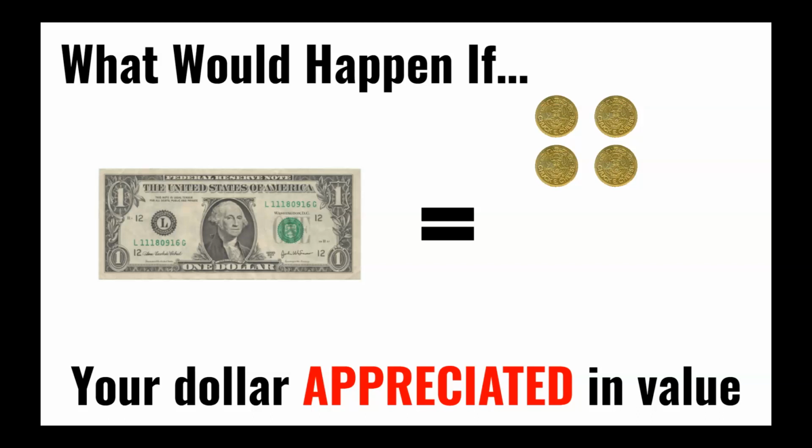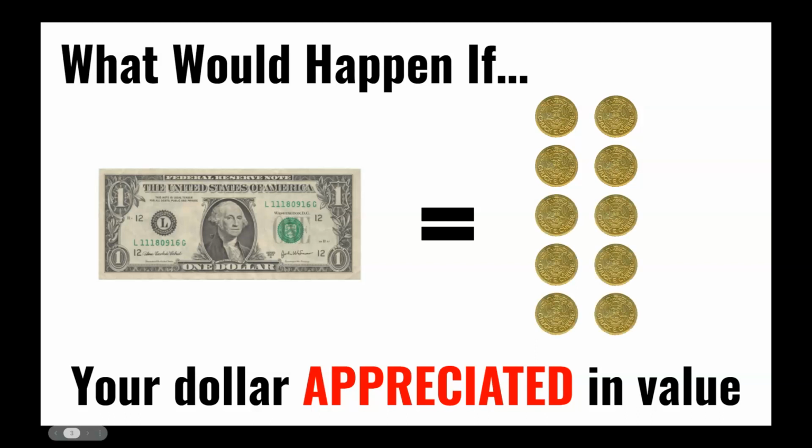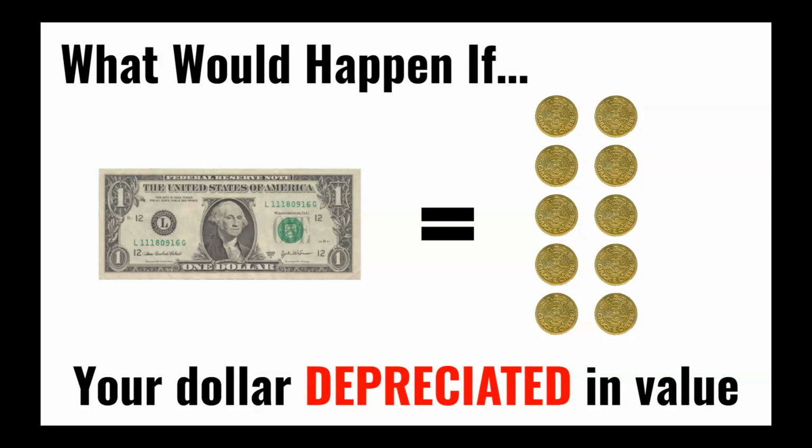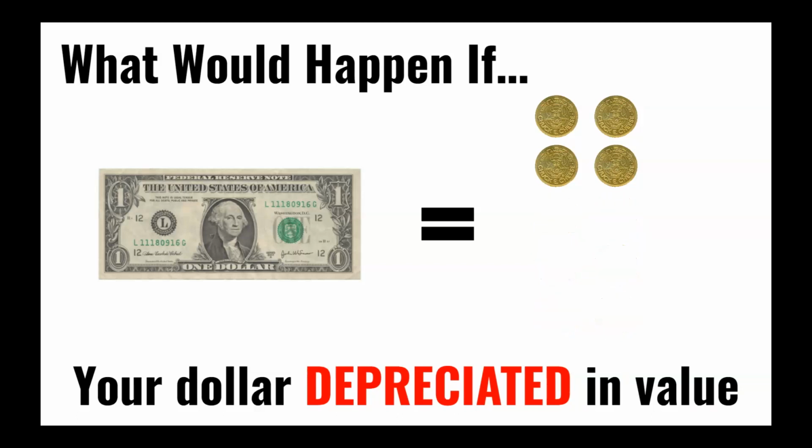So if your dollar buys initially 4 tokens, and now suddenly it can afford to buy 10 tokens, so you get 10 tokens for $1, we would say that your dollar has appreciated in value. Its purchasing power has increased relative to what it was before, because you can buy more of the other type of currency. Conversely, if your dollar used to buy 10 Chuck E. Cheese tokens and now only purchases 4, then your dollar has depreciated in value. It doesn't have the same purchasing power it did before because it cannot get as many tokens for a single dollar as you did in the past.